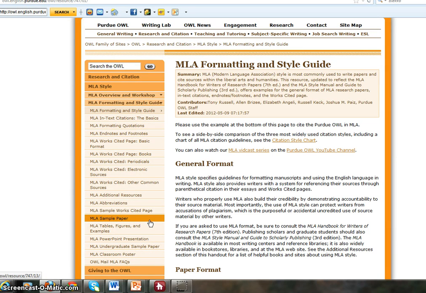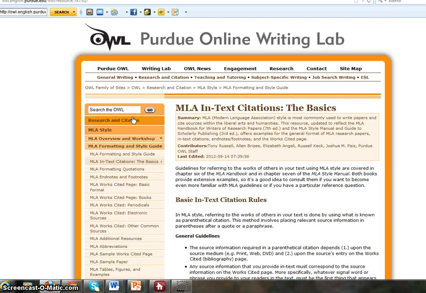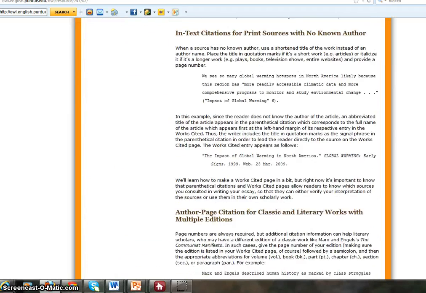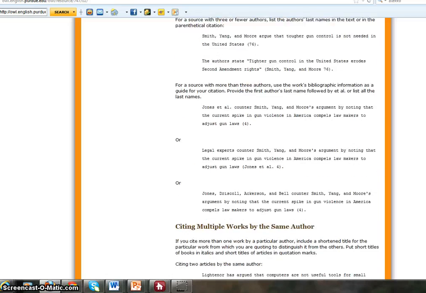So if you have an unusual type of source, like maybe an interview or a documentary or something like that that you want to use, you can look up the citation for that here. But it essentially gives you everything you need to know, the basics, and then the different types of sources that you have. So it gives you examples of each one there.